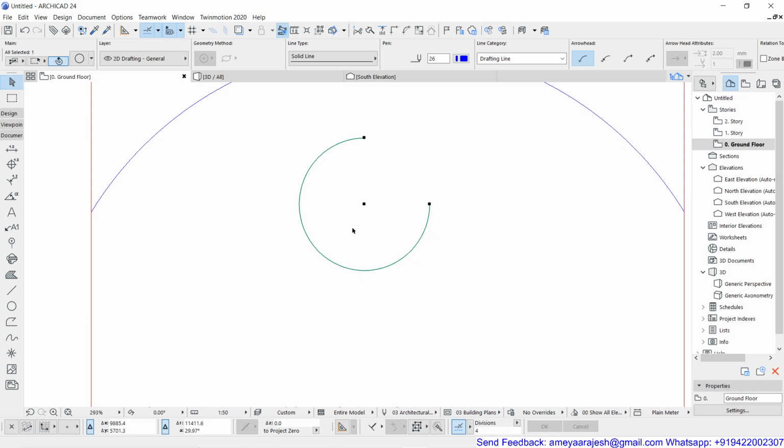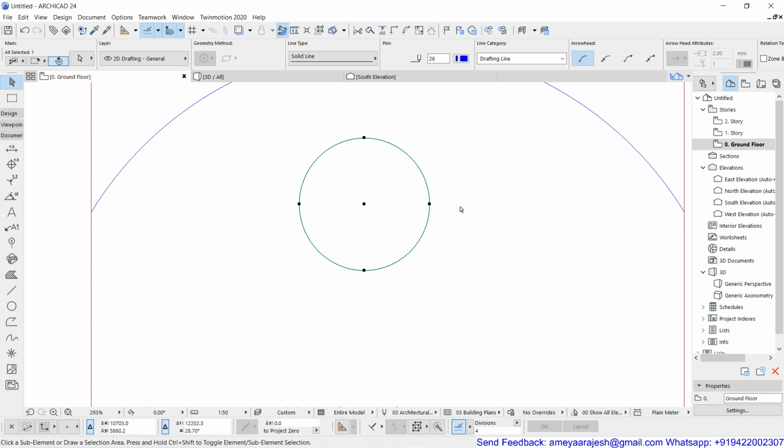Now again, if I click on one of the end nodes, my pet palette is offering the standard four commands plus angular stretch, and there is one more possibility of move node, correct? First of all, I'll complete this angular stretch just to give you an idea that I can return back to the circle. My journey started from the circle, I came to the arc and again back to the circle. So this was one possibility. I will copy this circle for convenience, so that on one circle we'll use some editing techniques related to angular stretch and something else, and on the other circle we'll do some other editing so you can compare that.